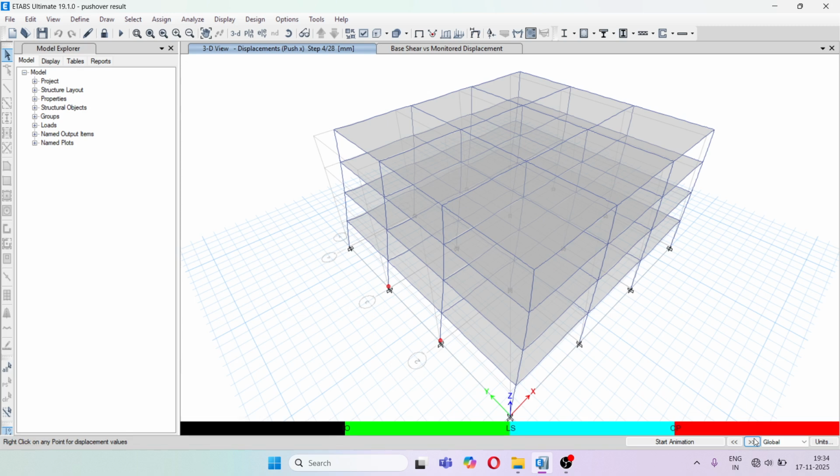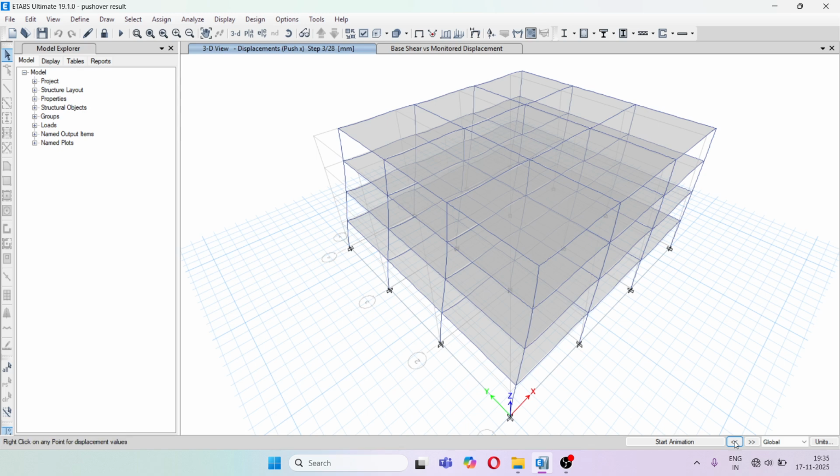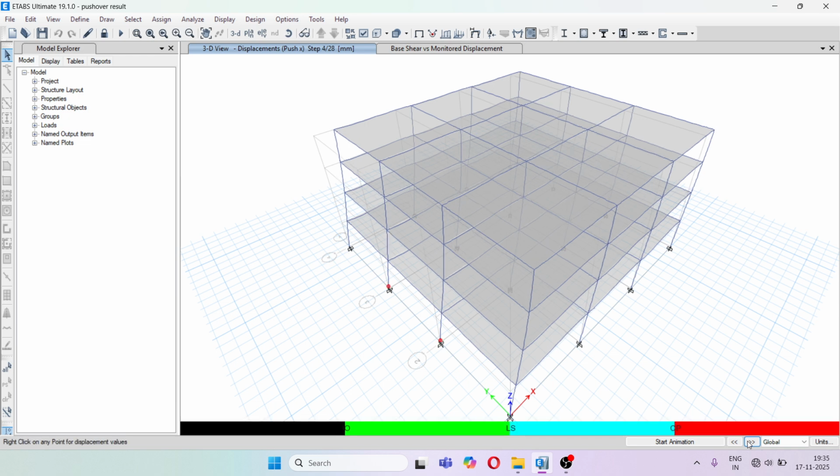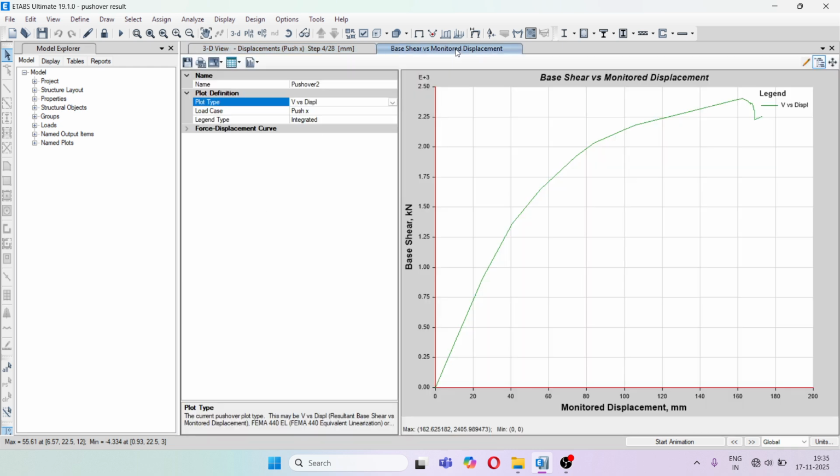But in case you have some more displacement as a performance point, then you can see some collapse prevention, some hinges getting formed. So it shows that this column may fail. So you have to work out here what retrofitting or strengthening techniques can be used. As per my case, it is safe for step number 3. But if it is more, then I have to do something there. So this is one way.